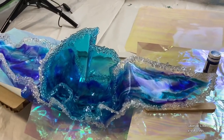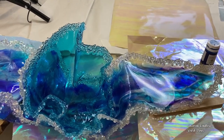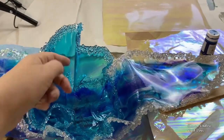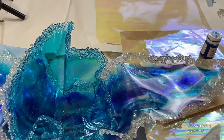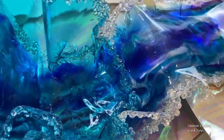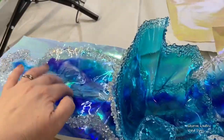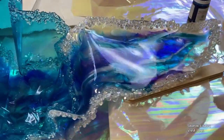Okay, so we're here for massive reconstructive surgery. So I know that my resin is good because I cast this afterwards and it is rock solid like it should be. And it's holding its shape. It did add some support here, but because it couldn't touch the sides, there's no support there, so it's still bendy. So I've got its arm stretched out on its operating table.